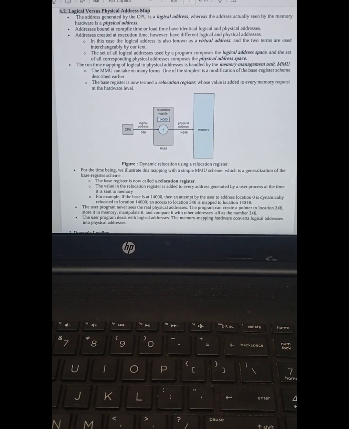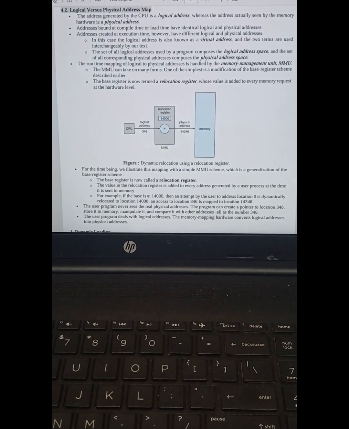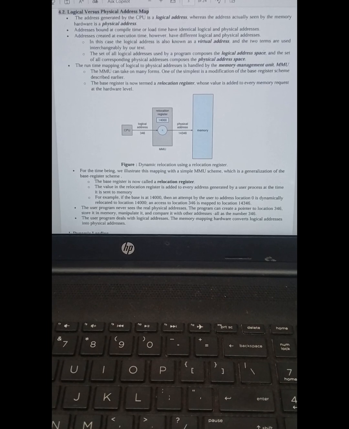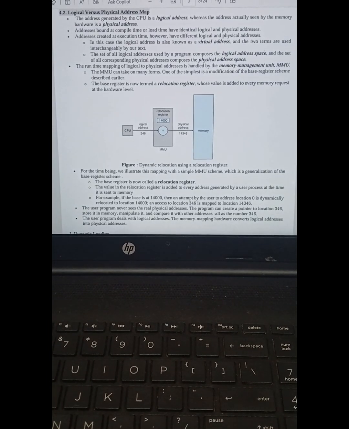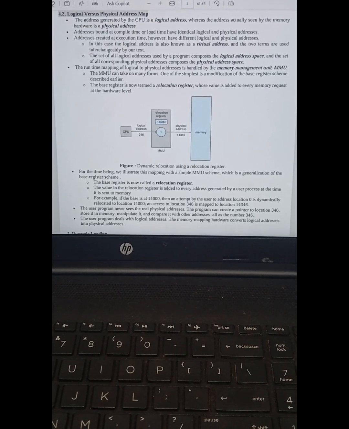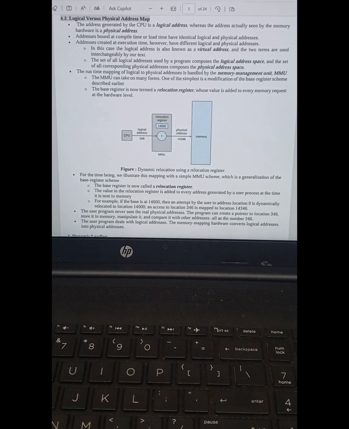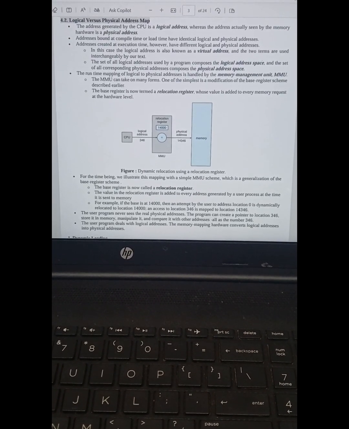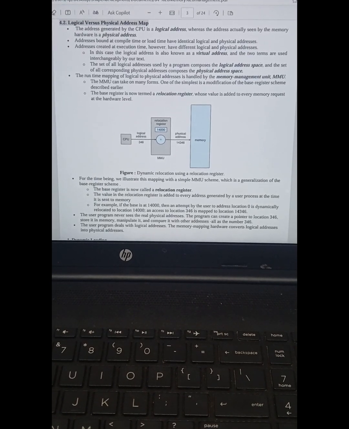The value stored in the register is added to the logical address to get the physical address. Then the figure of the dynamic relocation using a relocation register.